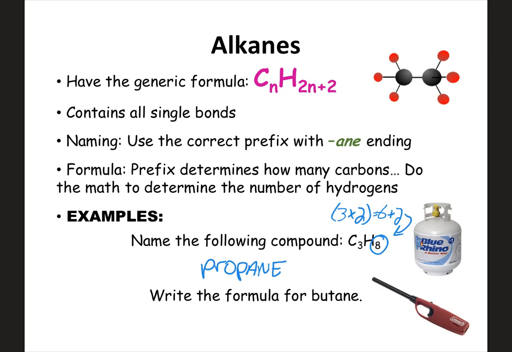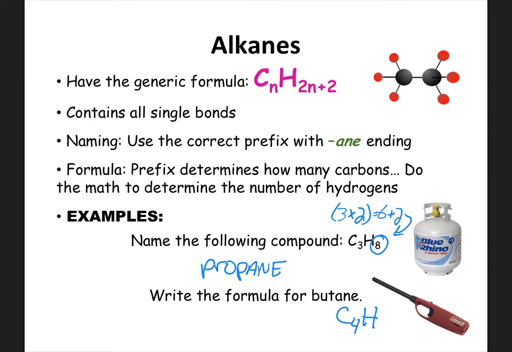So you have to remember, you have to look at the hydrogens and analyze them. How did I get that number of hydrogens from the number of carbons? So now if we reverse this, we're going to do the formula for butane. As soon as I see that it's ane, I immediately know without even thinking, I write down C and H. I know that it has to have the elements C and H in it. I look at the prefix, which is but. That tells me the number of carbons. But is 4. Because it's an ane, I know all alkanes for the hydrogens are times 2 plus 2, for the hydrogens.